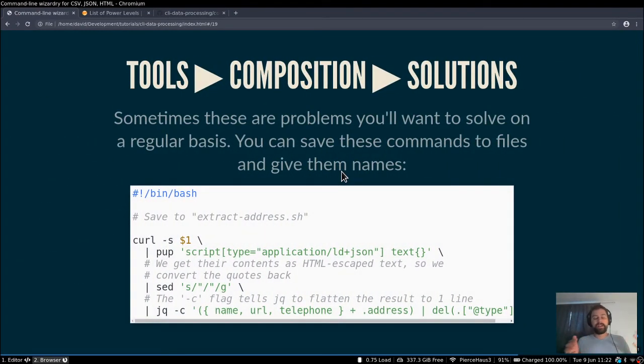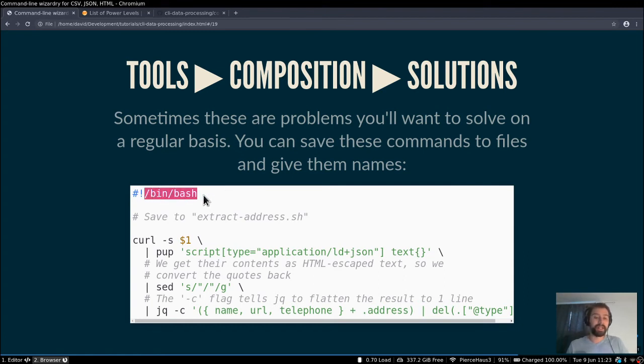So one thing that I've been showing, all of my examples I've saved to these files, and I've ended all of them with .sh. So you'll get to a point where you want to be able to run these little commands just to solve things on the fly. But maybe you want to save those commands because you want to do them later, right? And so you can save a string of commands to a file and then give them names so you can remember them for later. So the structure of one of these scripts, it has to start with what we call a shebang or hashbang. Hashbang is easy for me to remember, and bang refers to this exclamation point.